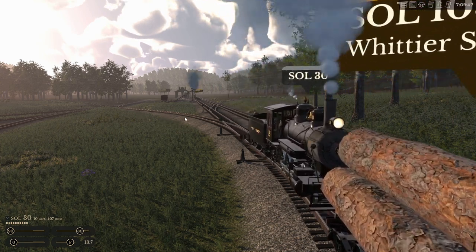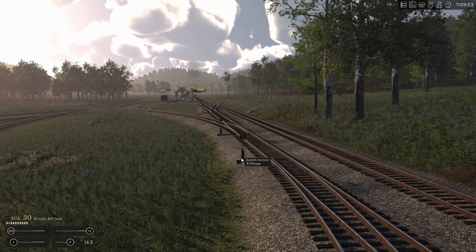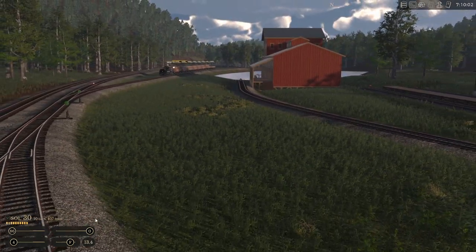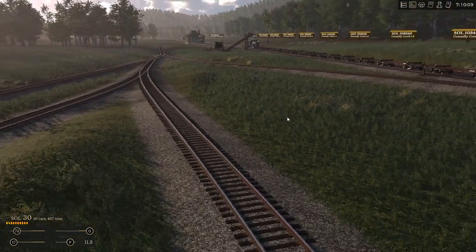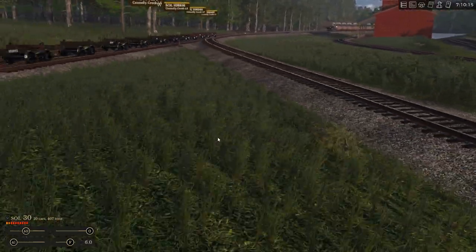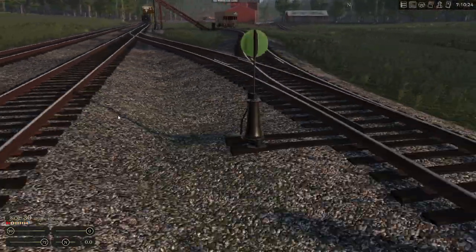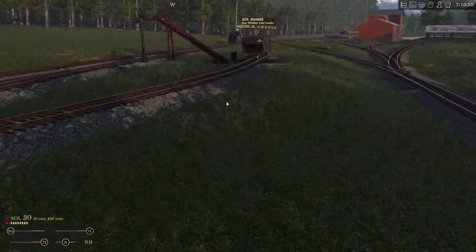Coming up this little grade here, this is the reason why there's a switchback, by the way, if you were curious, because of that steep grade. I don't know a whole lot about the history of this railroad, but I'm assuming that this sawmill location has probably been here for a while, and that the railroad came through and offered, hey, do you want a connection? And this was the best way that they could do it, because it would be hard to get over here where you need to load, because you'd have to come way back here to get in. And you can actually see that they had to make a cut here just for the switchback. So I imagine it would be a bit of a pain.